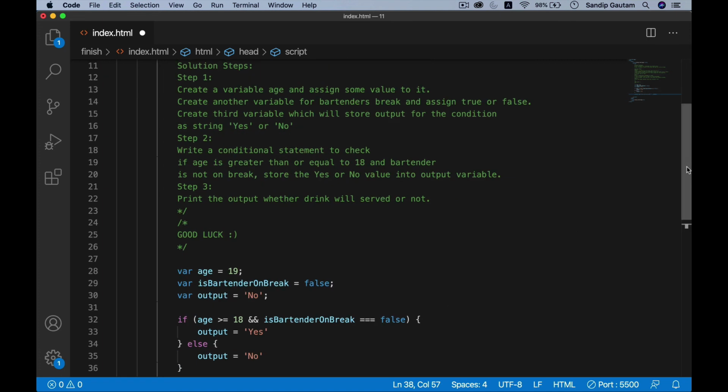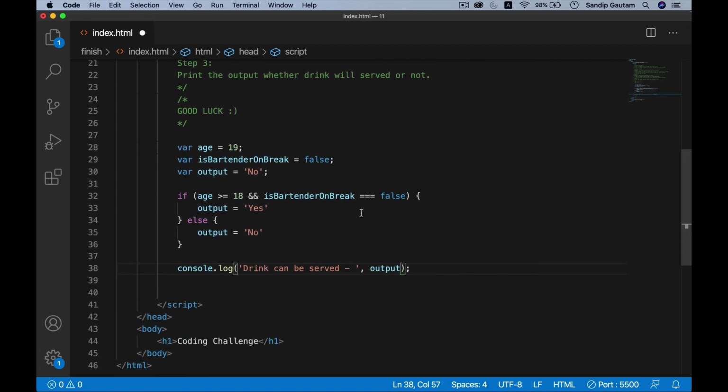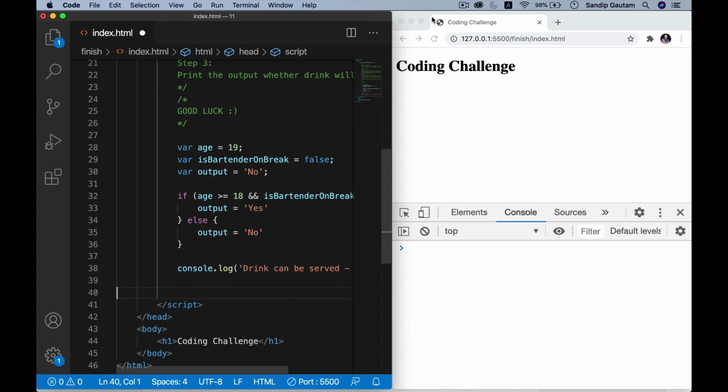Okay, so let's see the output. I have created a third variable output here. You would have written your output directly here, but as I said, there are different ways of writing programs. So even if you feel like this output variable is not needed, you can remove it, or probably you can just write the output here only. But I thought of first collecting it into a variable and then finally printing out here. So I'm going to make it small just to run my program here.